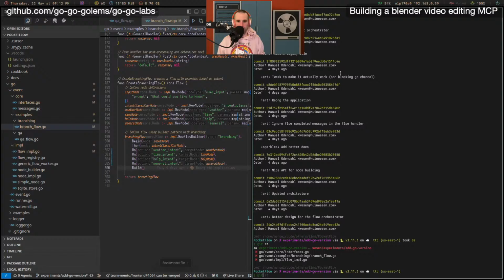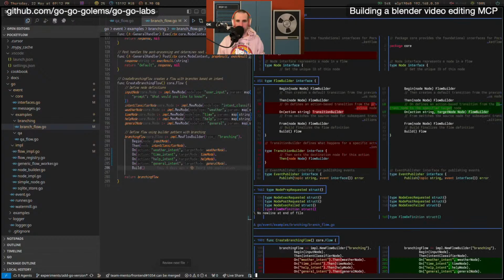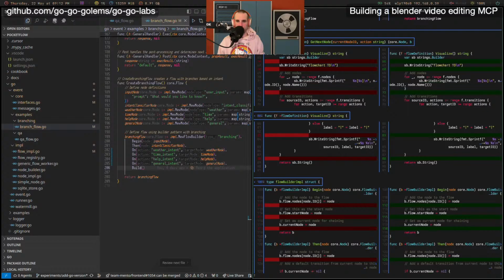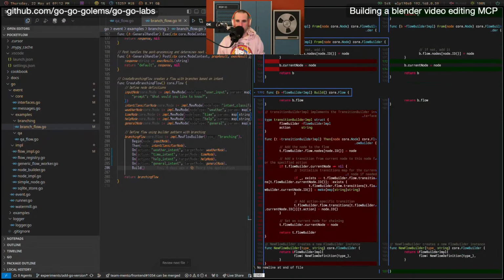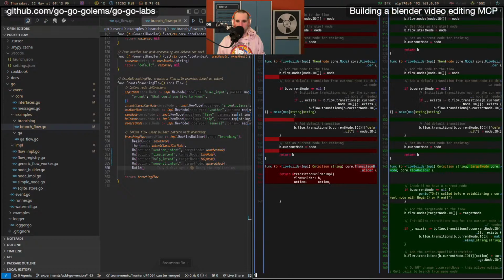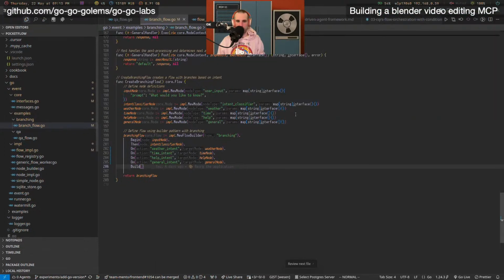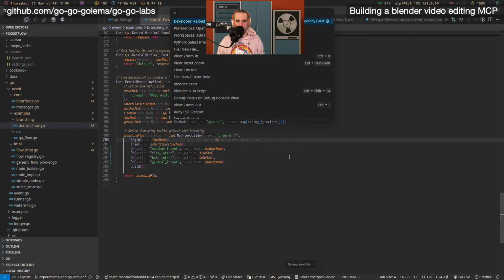Since we have uncommitted things here as well, this is going to be interesting, because I changed the fundamental API to be a little bit different here. So I actually don't remember if this ever ran correctly, but let me show you where we're at.